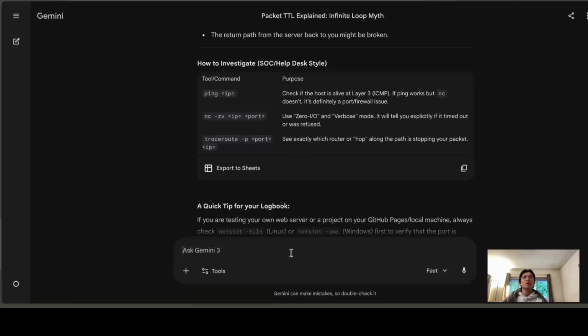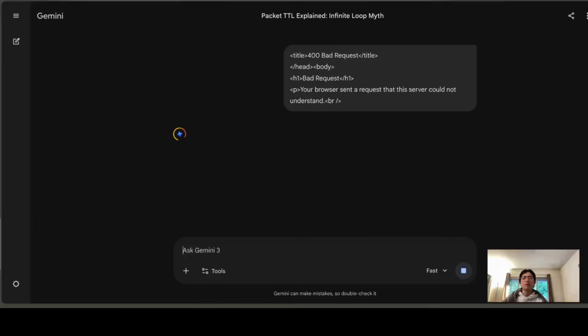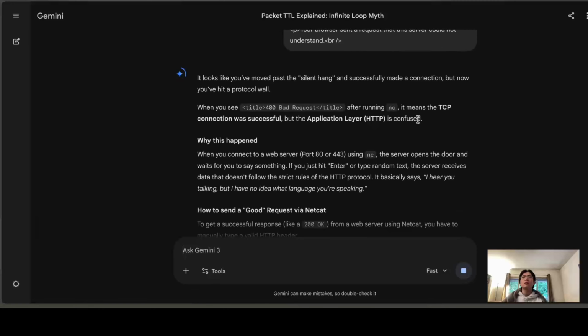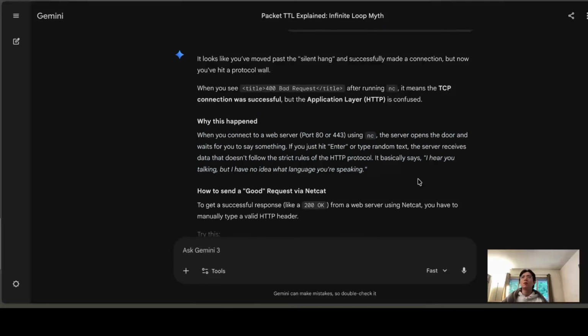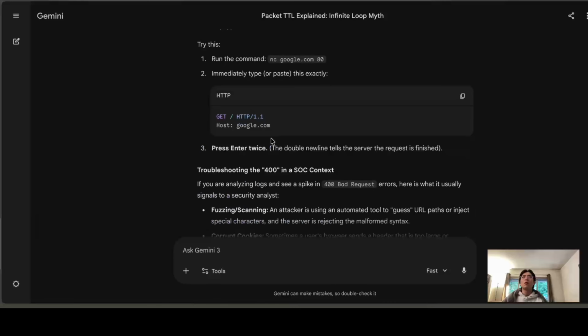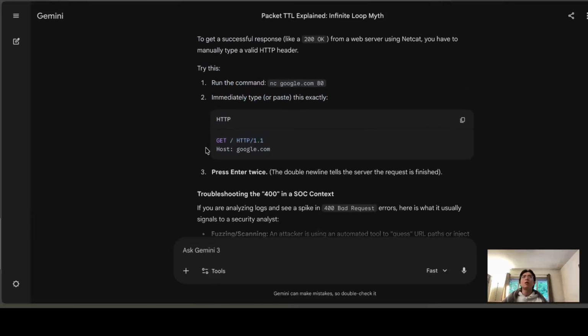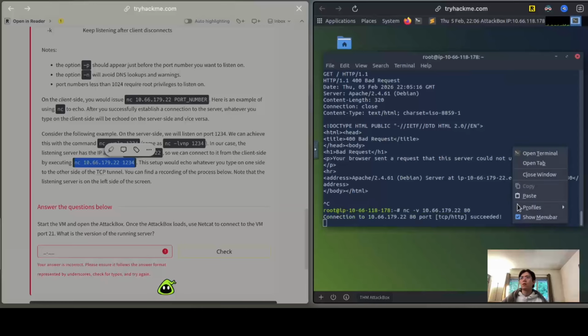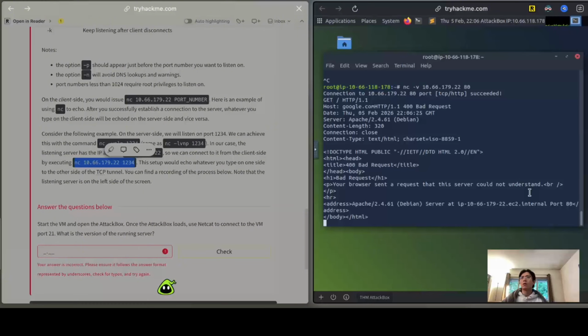Let me ask Gemini. Okay, yeah. Why is that not working? Type this exactly. Press enter twice. Still.